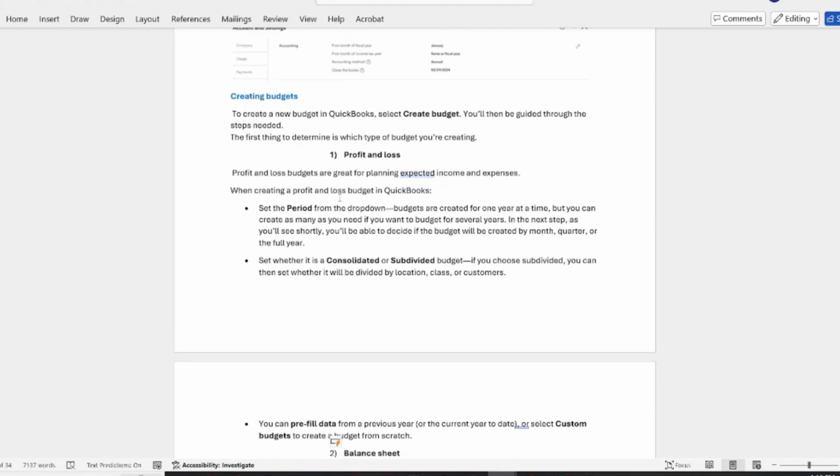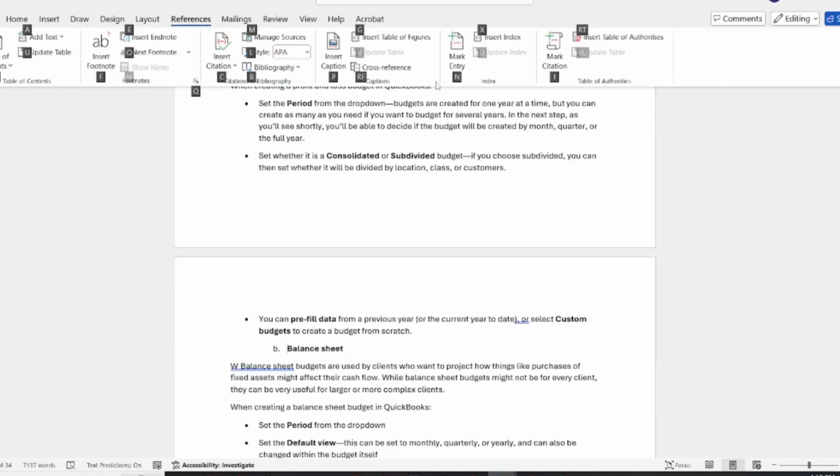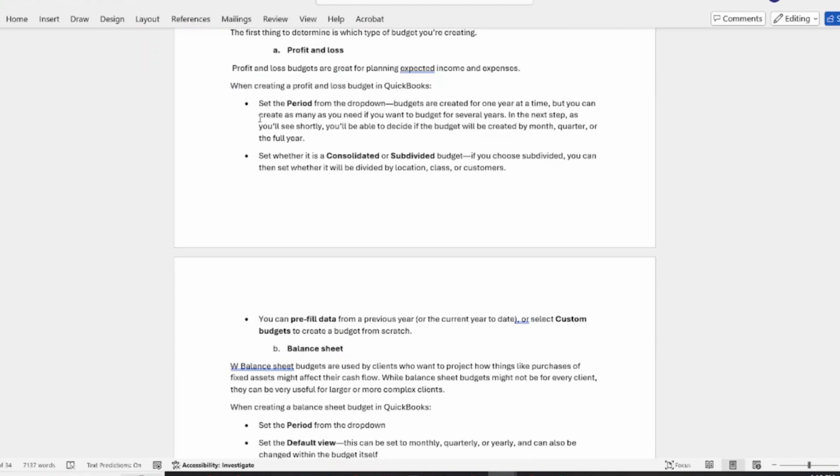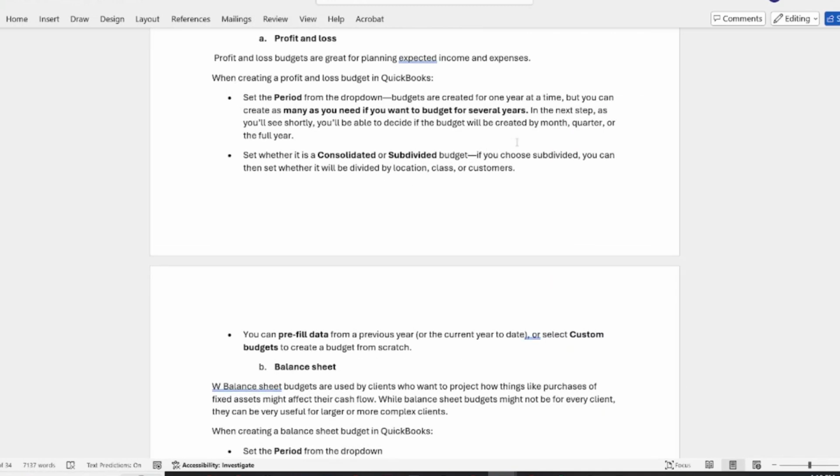When creating a profit and loss budget in QuickBooks, set the period from the drop down. Budgets are created for one year at a time, but you can create as many as you need if you want to budget for several years. In the next step, as you shall see shortly, you shall be able to decide if the budget will be created by month, quarter or the full year, and whether it is consolidated or subdivided.